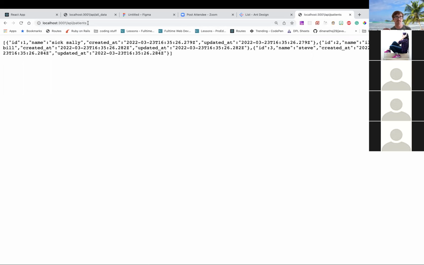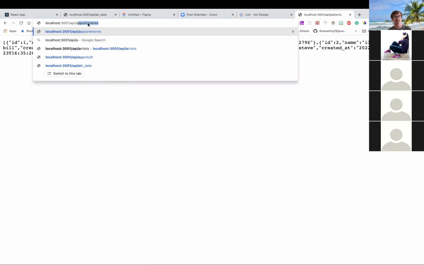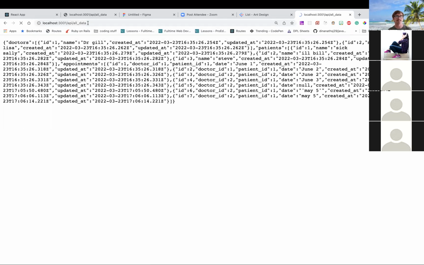So probably normally there would be some sort of API. I mean, we do have this all data call, which still gives us all the information we need, but it doesn't give it to us in the way we want it. And that is just sometimes how it's going to be. This is all the information in our database, but it's not going to be directly easy to just map over this.